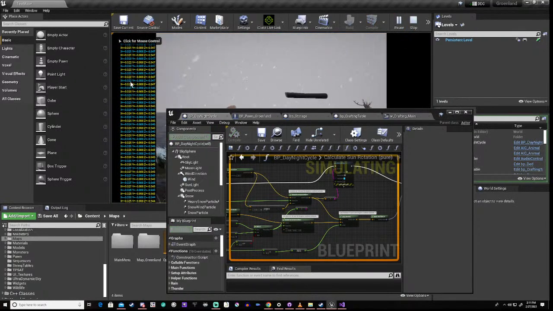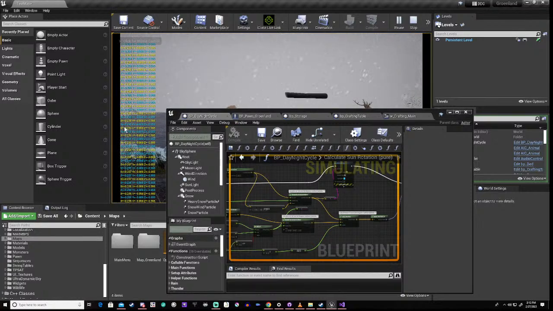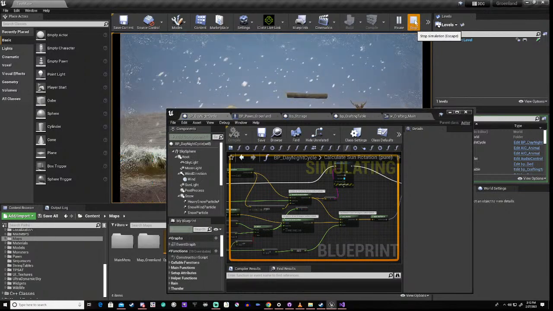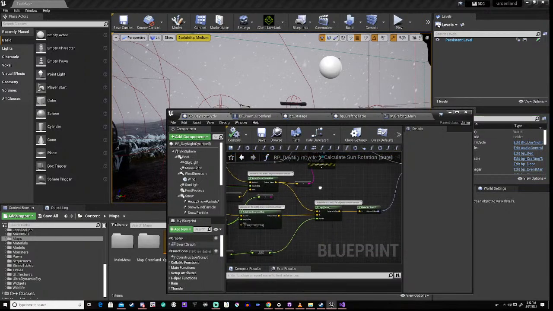So if we start it, you can see there that they are exactly the same. Well, that's not what I expected, I've got to say. Okay, that's fine. So we're getting the same values, so our C++ is correct. Okay, let's stop that and let's move to the next one.